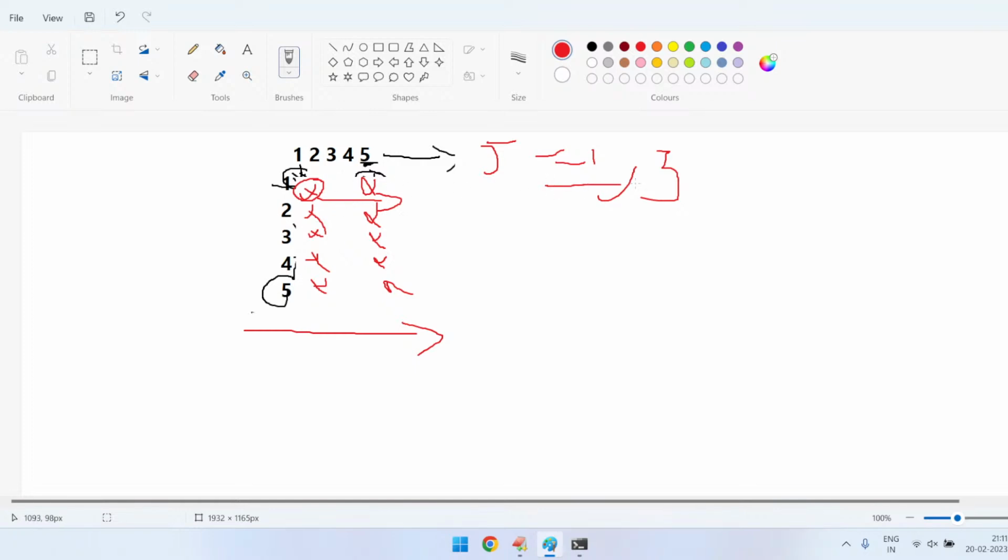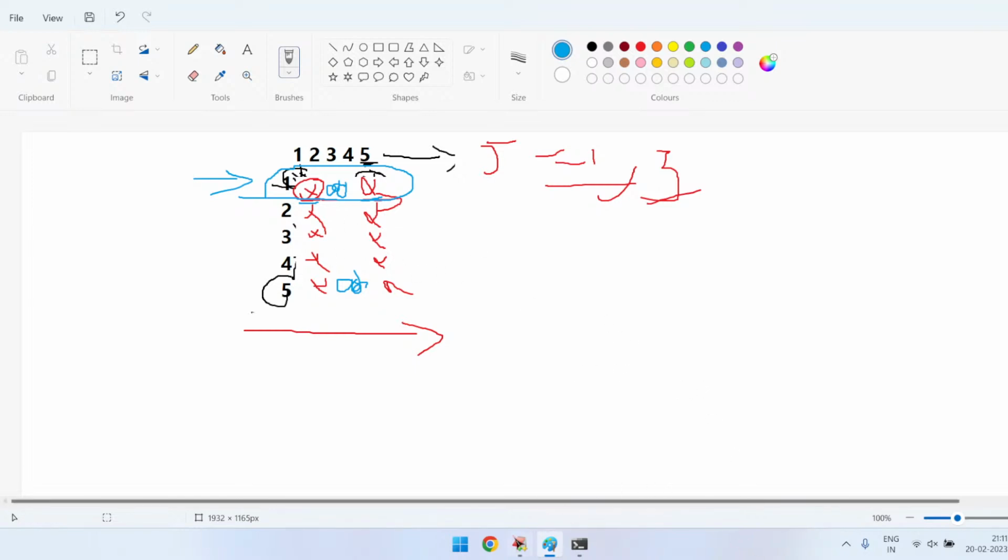So whenever j equal to 1 or j equal to 5, the first place and fifth place, my star is printed. Now these places are empty, I need to print in these places also. This is i equal to 1. At that time this loop will be executed, guys. I need to execute this loop fully.